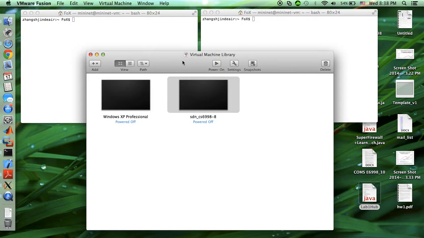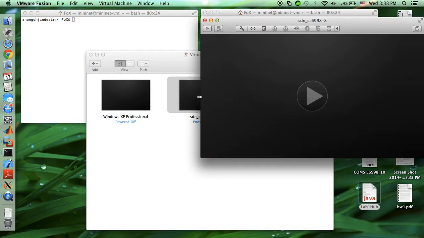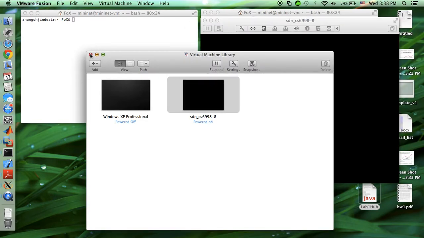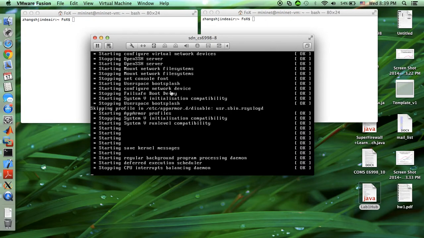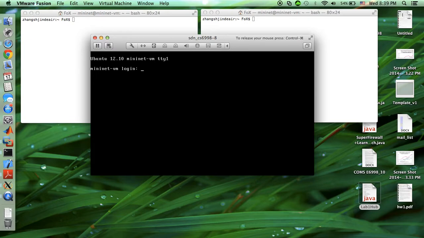I will use VMware. So load it with your VM player and log in with your username, which is mininet. The password is mininet too.